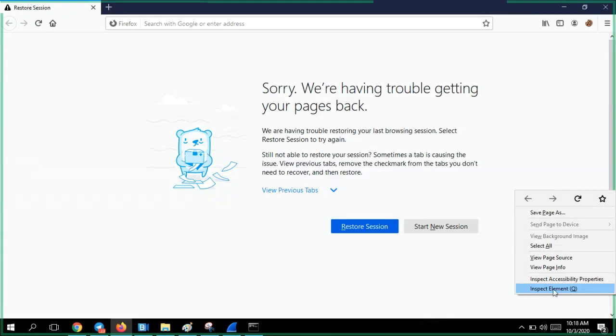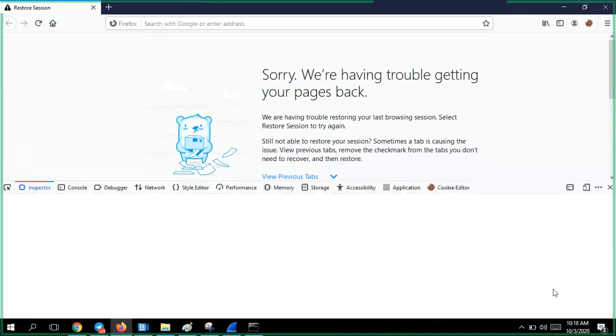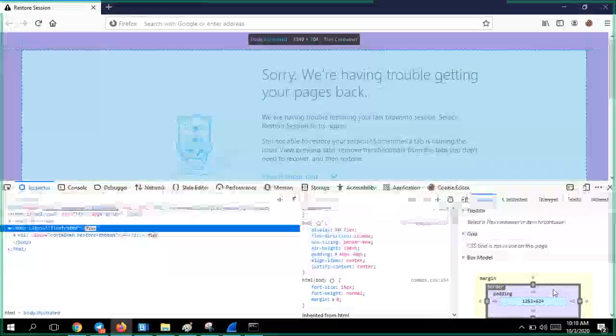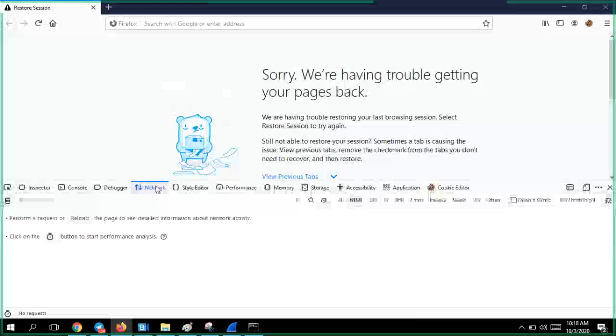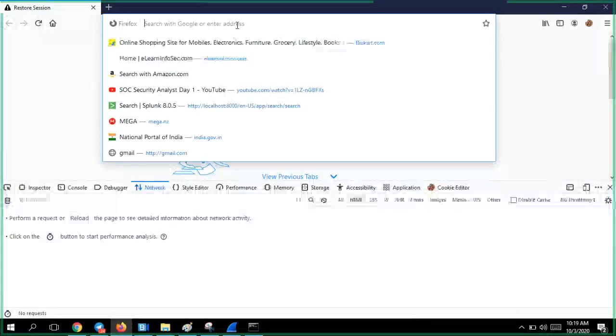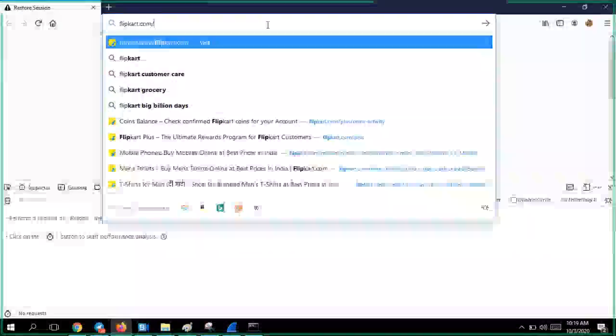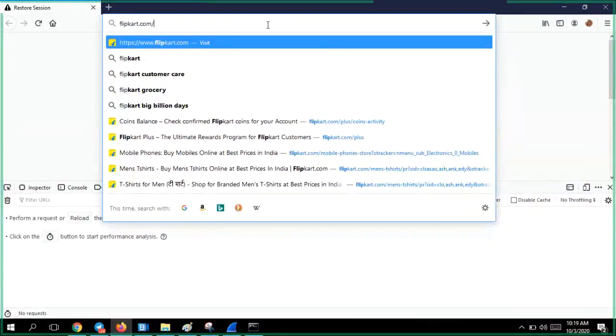Now I would like to launch the Flipkart website. Remember this, guys. I am clicking Flipkart. I didn't give HTTPS or anything, just Flipkart.com, and click it. See what happens in this particular portion. Now we are not seeing transport layer data. We are seeing application layer data. Correct, right? We are seeing the application layer data.